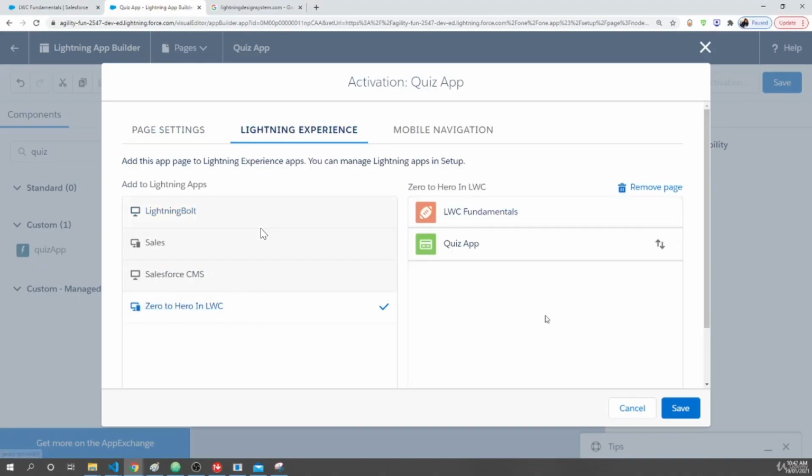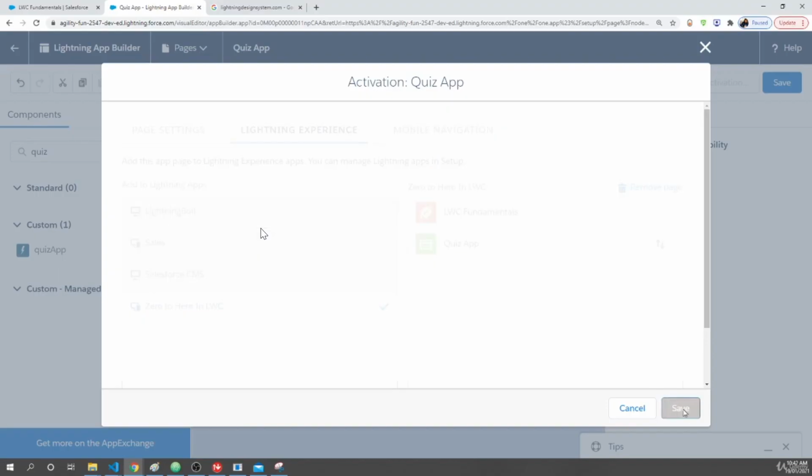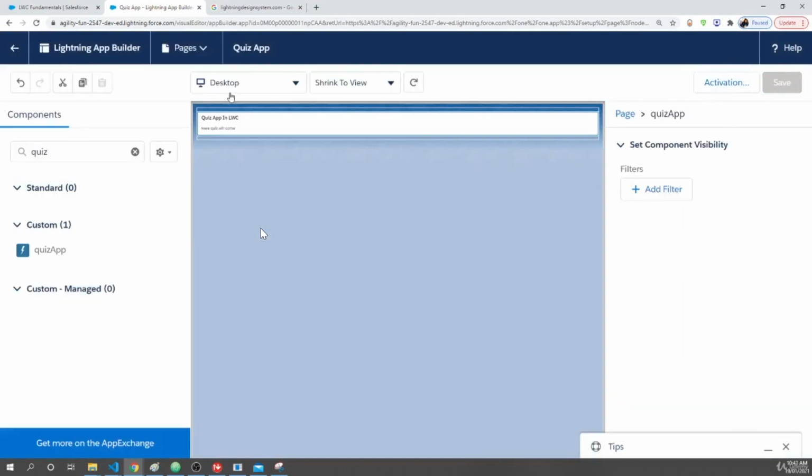Add the page to the app, so we are placing our quiz app into our 0 to Hero app. We'll hit Save, and now it's saved.